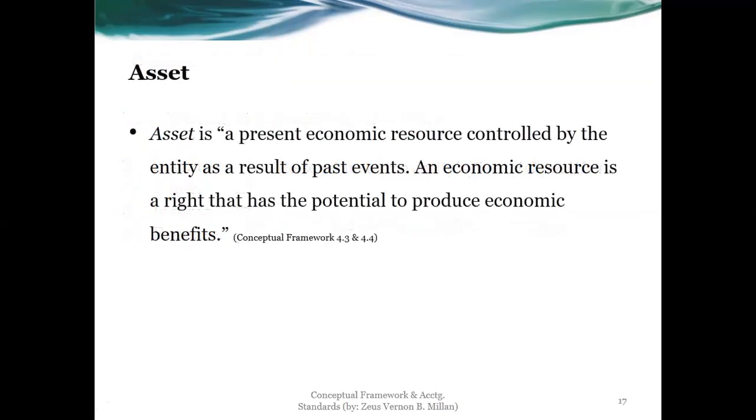All right. So here are now the accounting elements being discussed. Asset, as what I've said, is any resource owned by the business. Ownership means control of that particular asset, and control may not necessarily mean possession. Possession means the asset is in the hands of the business physically. It may be that it is physically used by another, but it is still owned by the business because control is there. Control, because the owner can create the right to use the asset or stop the usage of the asset.